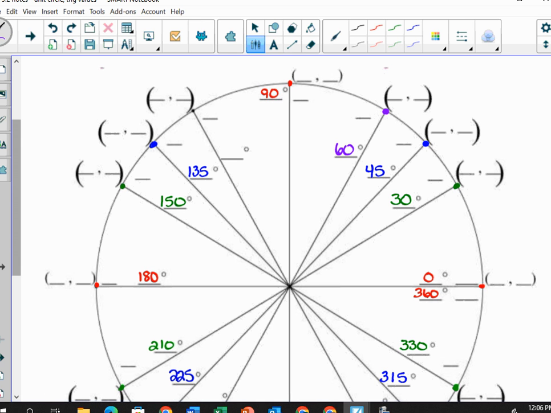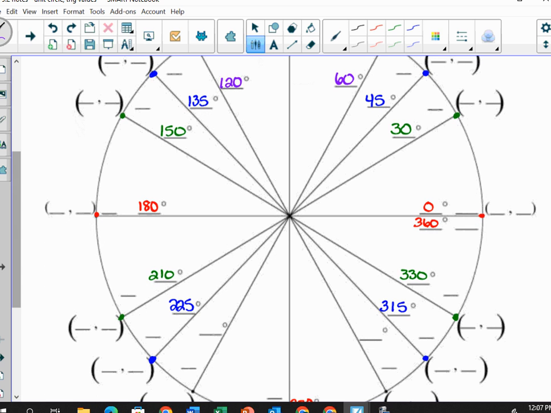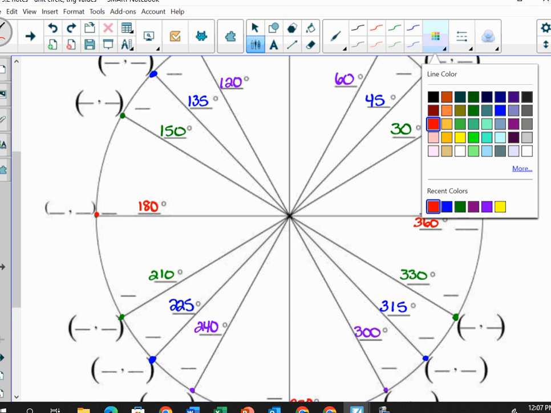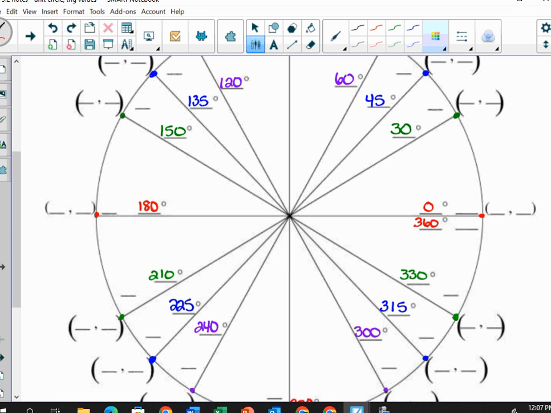Yeah, so to find the second quadrant one, you can think 60 degrees away from the x-axis or 30 degrees away from the y. Either way, what do we get? 120. What about down there in the third quadrant? And then the fourth quadrant. 300. Okay, you've got all of your degrees. So far, so good?